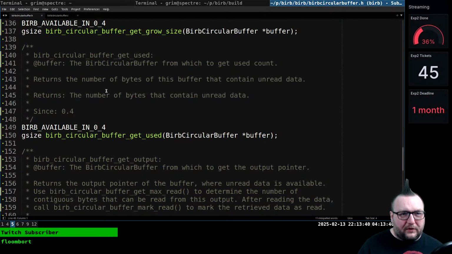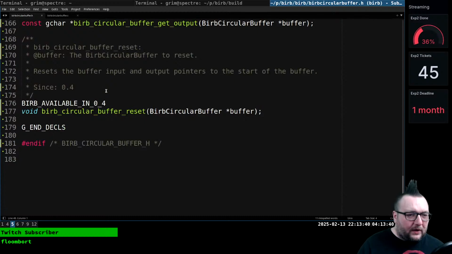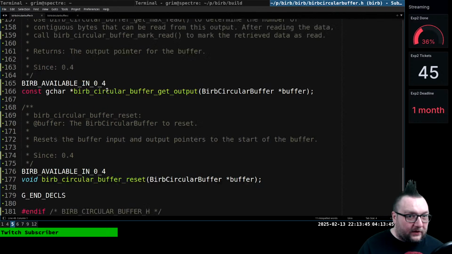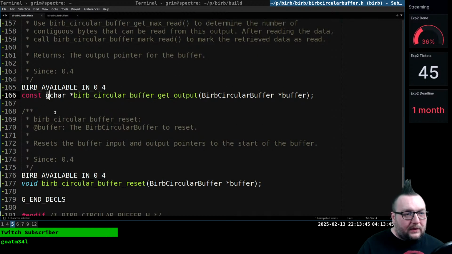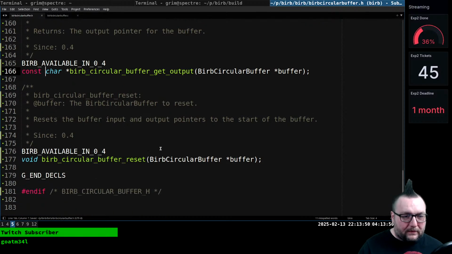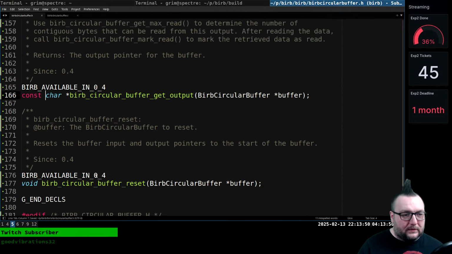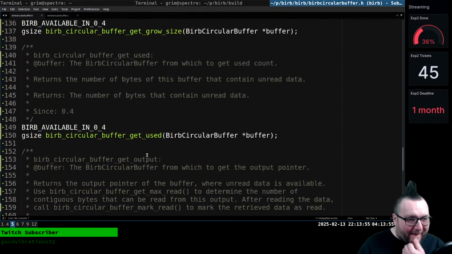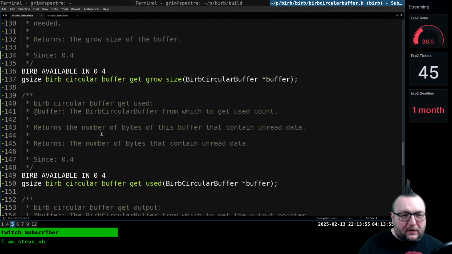Great one, append, get max read, mark read, grow size. I don't know that we necessarily want to do the mark read part. We might. This is a good starting point, but we're probably going to tinker with this a lot. G size is fine there.